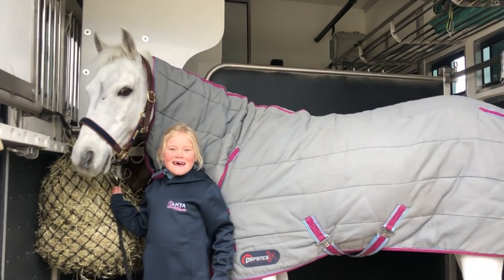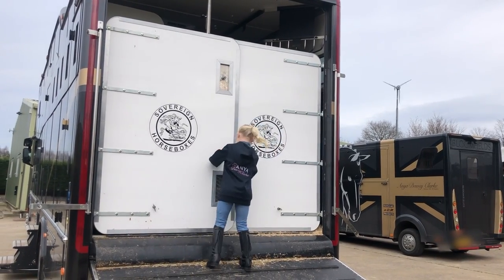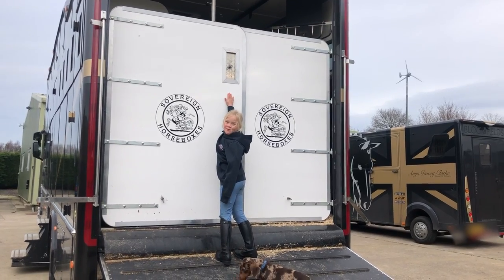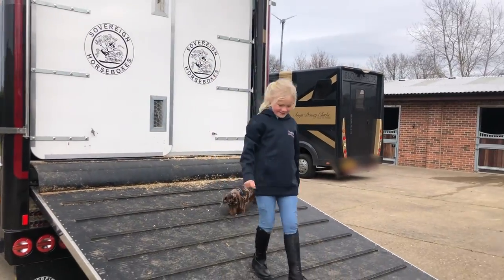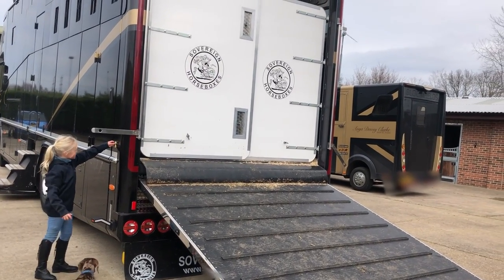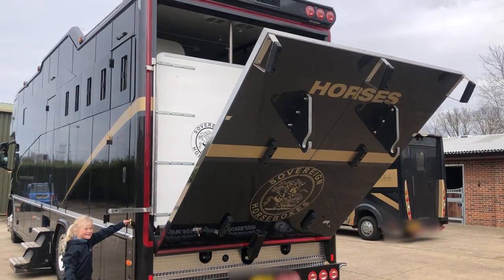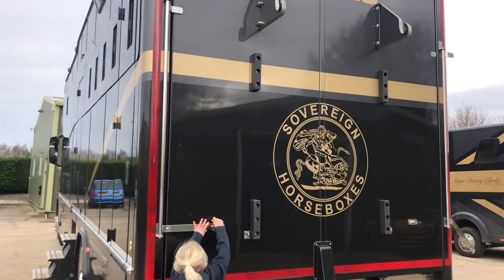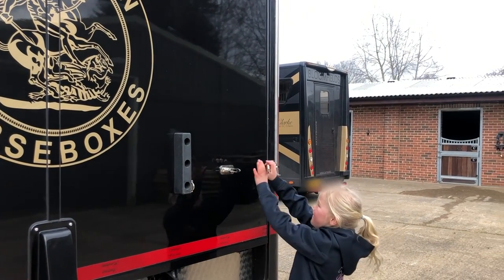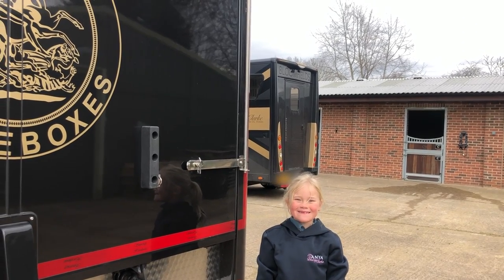They're both loaded and I'm really excited for Southview! I'm just locking the ponies up ready to go, and I can't quite reach the top one because I'm so small. Now the ponies are all ready to go — the ramp just needs to go up. The ramp is going up... it's up! The ponies are all loaded and we're ready to go to Southview. Now the last job is to unhook and put the lead away.